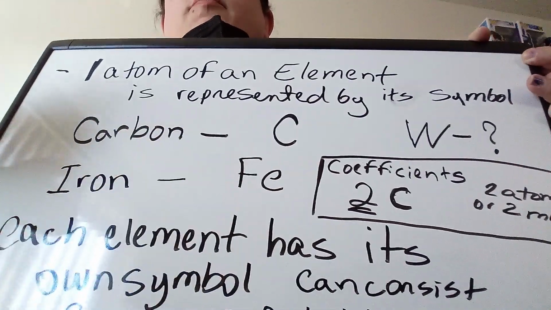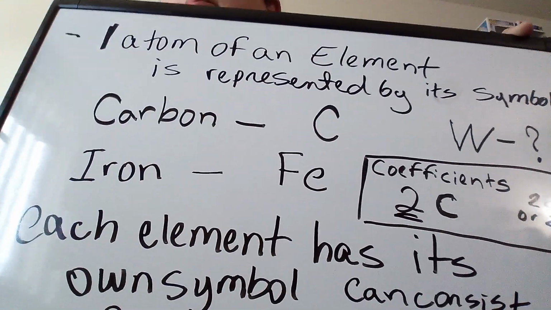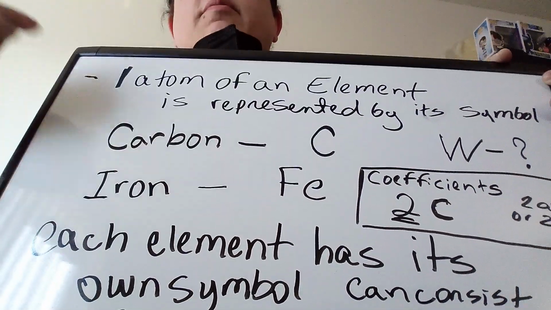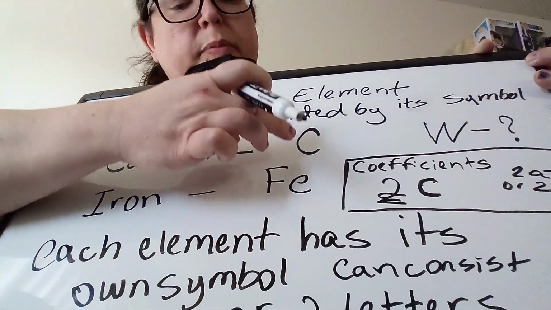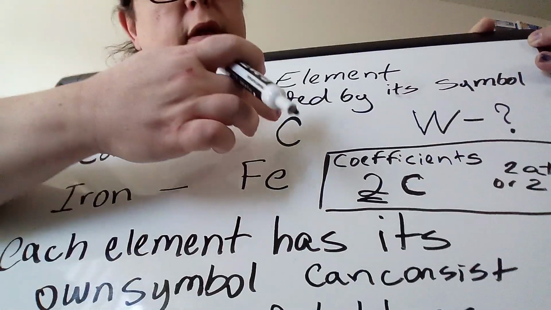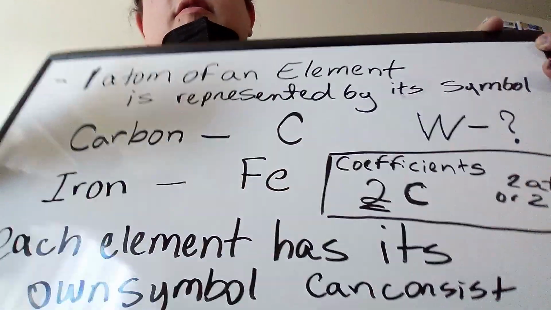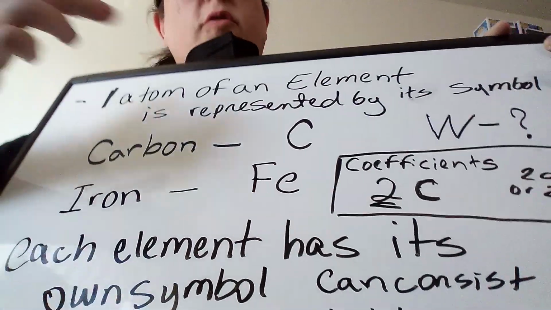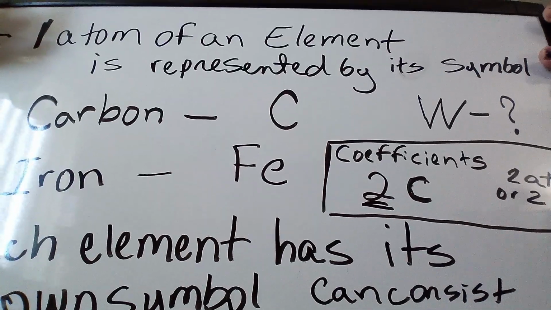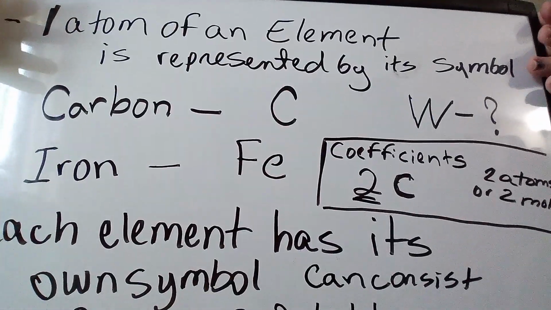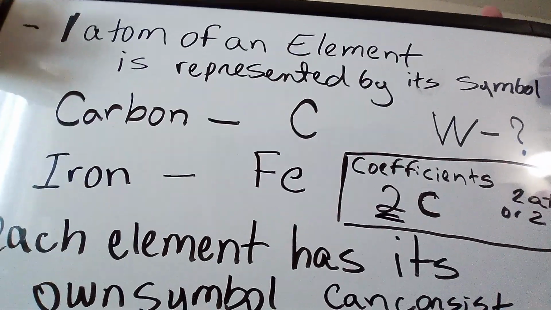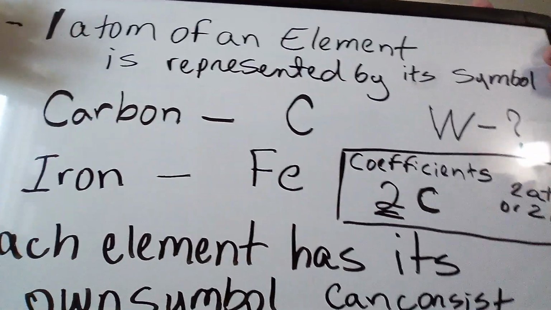We can extend the concept of one atom or one particle to the concept of moles. If we were to have 6.02 times 10 to the power of 23 atoms of carbon, that would be considered 1 mole. So whether it's 1 atom or 1 mole, it's similar. 1 mole of carbon will have 6.02 times 10 to the power of 23 atoms of carbon. 1 atom of carbon is just 1 atom of carbon, pretty much. But atoms are so small that we have to use large quantities, so we use the unit of the mole.